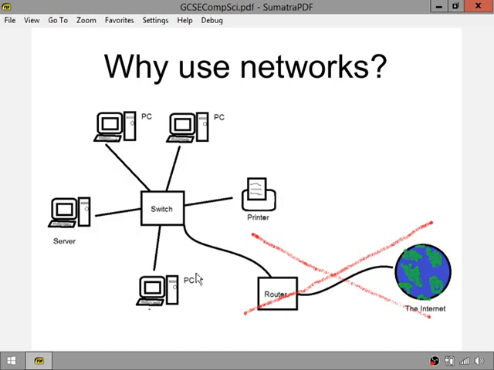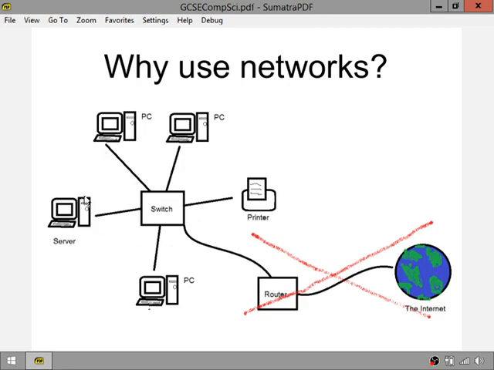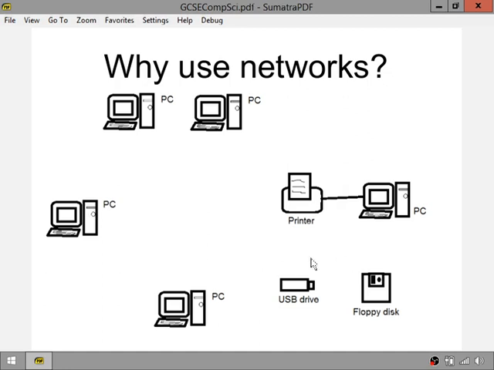The biggest advantage of not using networks is probably more to do with stability than anything else. So let's take this server in this example I've got here. Let's pretend that this server contains all of the usernames and passwords for students around the school. What happens if this blows up or catches fire? Well, these aren't going to do anything. You're not going to be able to log in. But in this system, we don't have such a concept. There is no server, so we don't have to worry about that problem because it just doesn't exist.